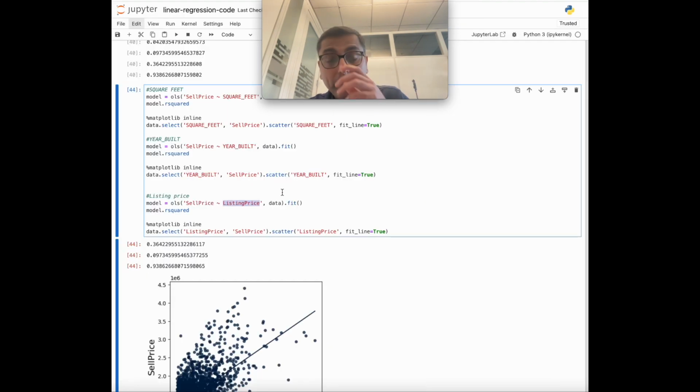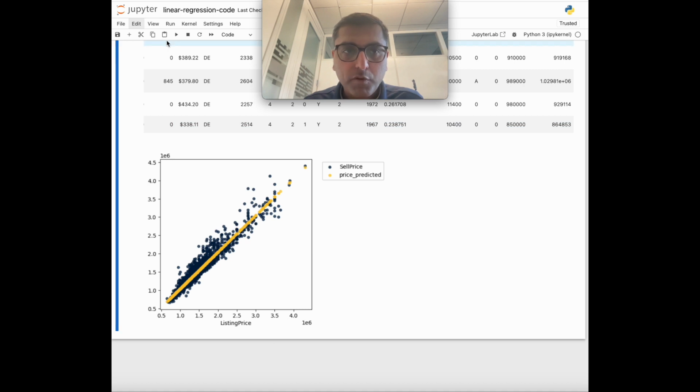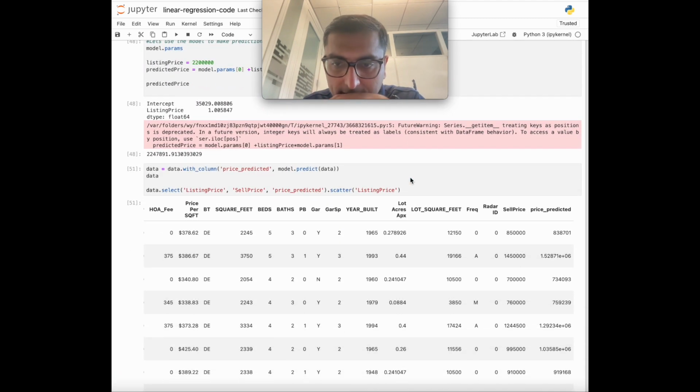And so let's build a multiple linear model with more than one independent variable, and see if instead of just using the listing price, we can also use things like how many days on the market this house is open. So what we do here is we can use a variable that's given to us.